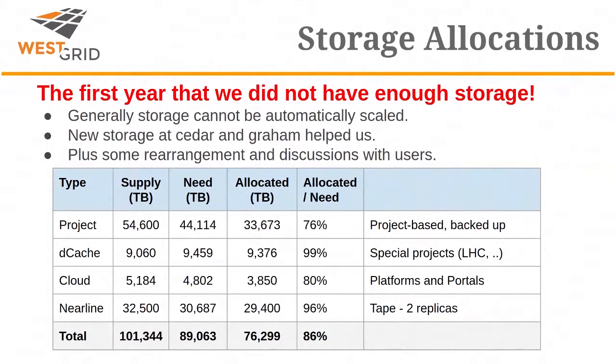This year we're good. We pretty much allocated everything. But I think we may have problems next year, and there's no easy way of handling storage. I will note that Compute Canada is undertaking a major review of the whole RAC process. We're wondering if we've got it right. The fundamental problem is lack of resources, but we try to be as fair as we possibly can. I doubt that we will see any big changes next year for RAC 2020.